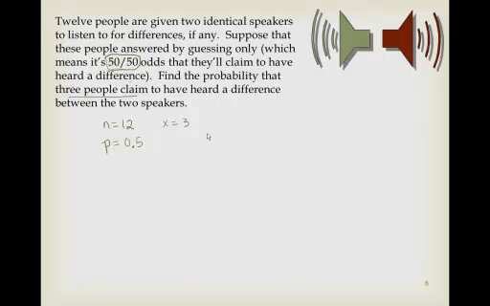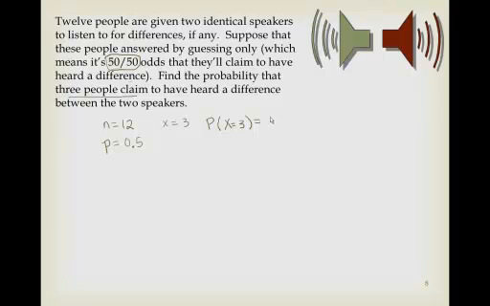We can say the probability that x is equal to 3, and this is a binomial. If you look at it, the odds aren't changing. We know what our n is. We know what the p is. Each is thought to be independent from one another. So this is a binomial distribution.